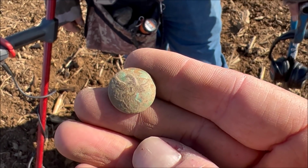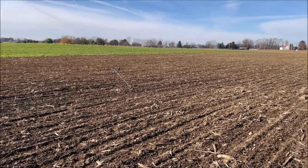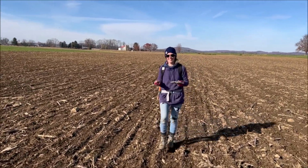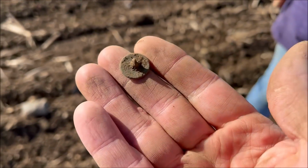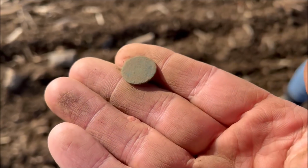Hey, if this is a precursor to how the day is going to work out, Charlie, I'm going to be excited. It's a beautiful day to be out. All right, I'm walking back to my detector where I just showed Charlie my button, and Billie Jean yelled out she's got a button. You show me yours, I'll show you mine. It's the oldest trick in the book. There's mine. Ooh. Yours is also an ooh. Oh, you got eagle eye. Yours is a little bigger than Charlie's.